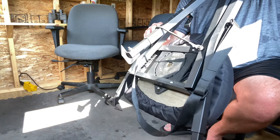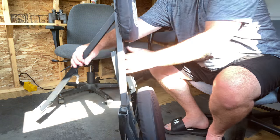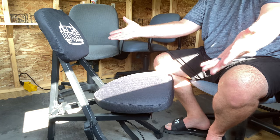So if you have an extra chair in one of your blinds and you don't want it in the way all the time, you can fold this up and lean it against the wall. That's what I've done with it. It does have a strap on the back side, so you can flop that over your shoulder and carry it out with you if you're going out to your blind for the first time, or in September when you're getting things ready to go. And then it folds into a regular chair pretty easily. And just like that, the chair is set up.